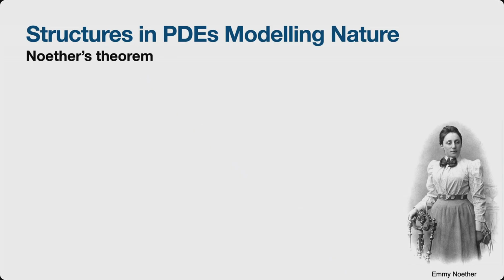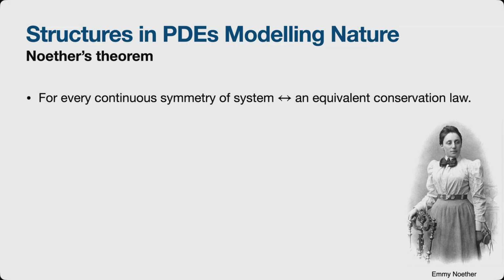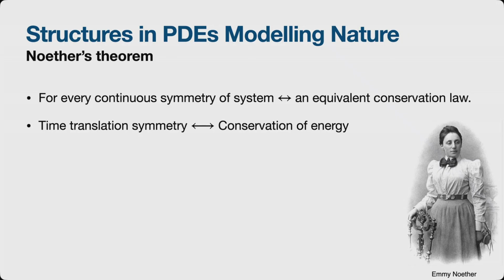But in physics, symmetry is a very, very deep topic, and this is due to the celebrated theorem by Emmy Noether that says that for every symmetry that you figure out in your system, let it be fluids, rigid bodies, or whatever, you will get a new conservation law. The most common one that pretty much all physical systems have, if they're conservative, is that if you do your experiment today, for example, if you shoot a ball on the pool table, and you do it tomorrow exactly the same way, nothing changes between these two instances in time. So this symmetry in time gives you a conservation of energy.